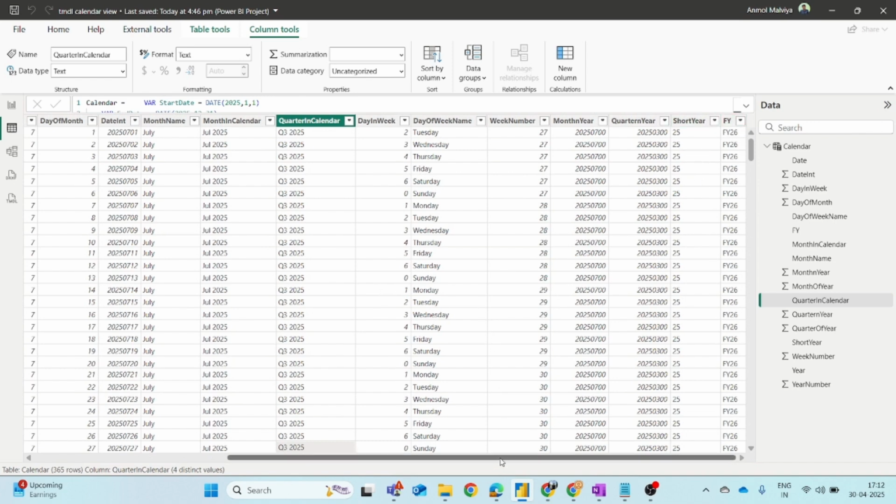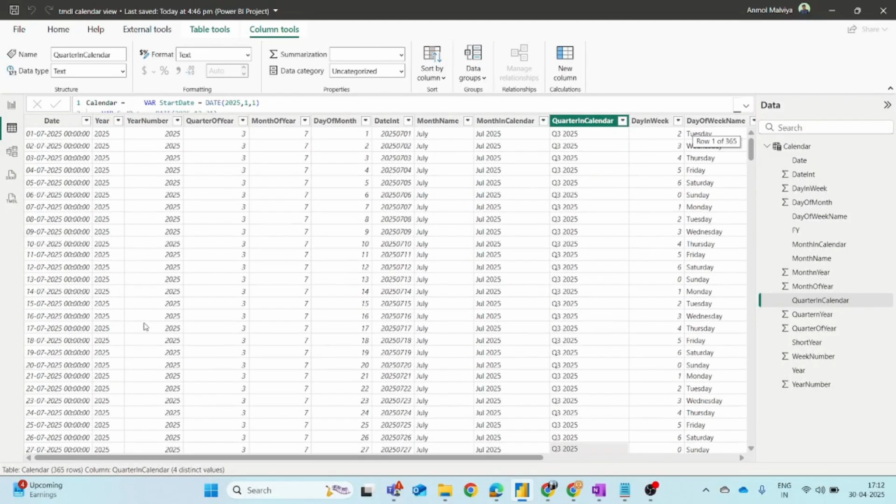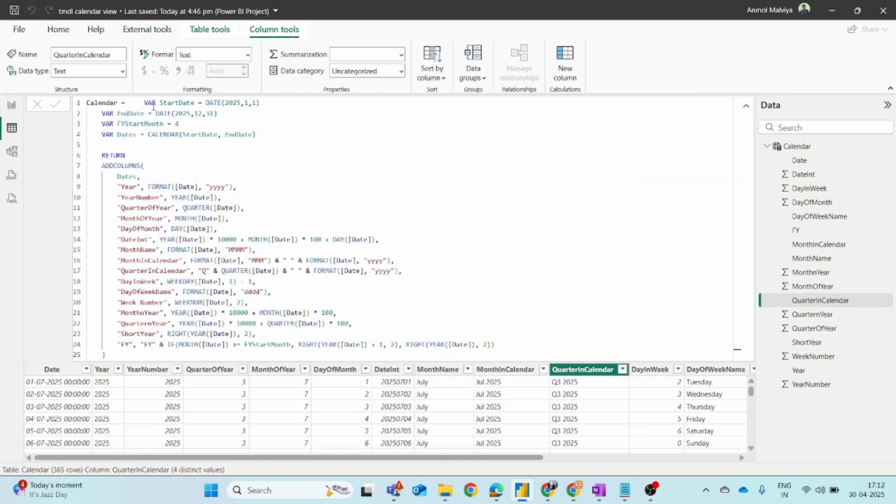So this is how you can create it, but let's say you want to customize this a bit. You don't want some column or you want the date range to be customized. There are two ways to do that. Firstly, you can click on this expand button, and here you will find these variables. The start date for now is 1 January 2025. You can change this to any year which you want. You can also change the end date and the fiscal year start month. For now we have kept it at 4.